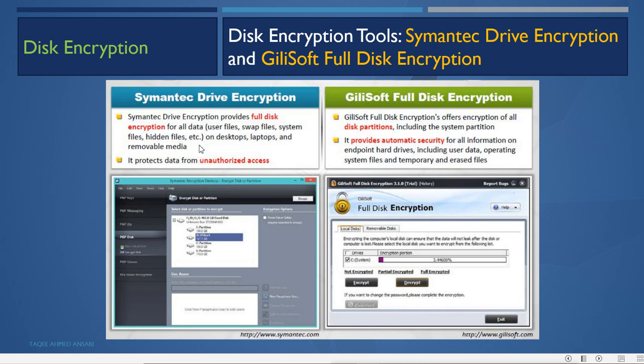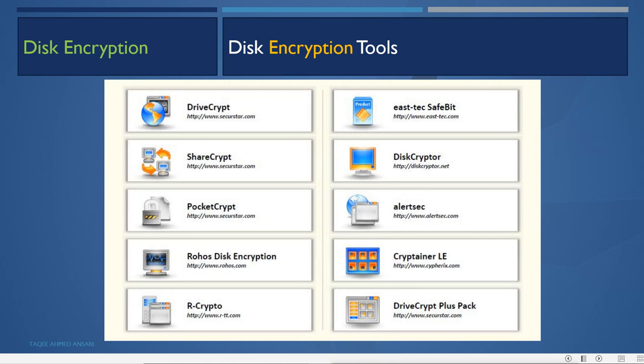Then we have other tools for disk encryption. Nowadays in Windows, we have a disk encryption tool called BitLocker. It can encrypt the whole drive, the whole partition, the whole volume, as volume encryption. And it remains encrypted even when the OS is not running. So even if you remove the disk from the machine and attach it to another machine, it will still not be decrypted. It will still be encrypted.